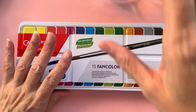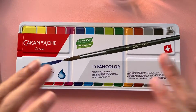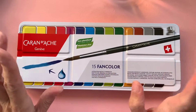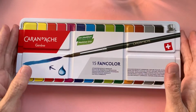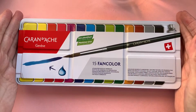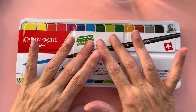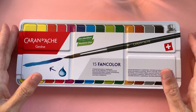What I've got here to show you is a recent purchase. It literally came this week and I've been dying to try it, but I thought I'd wait for you so that I can test it out. Basically, it's a Caran D'Ache Fancolor set, and these beautiful colours are in fact gouache.